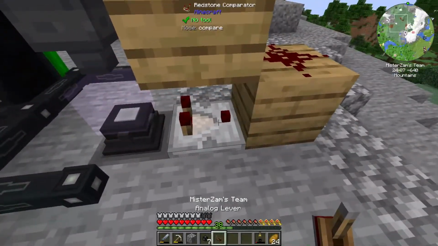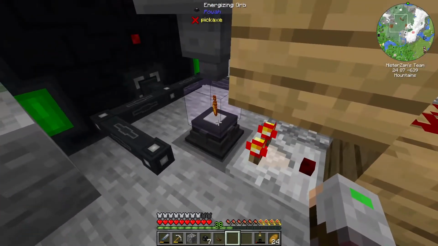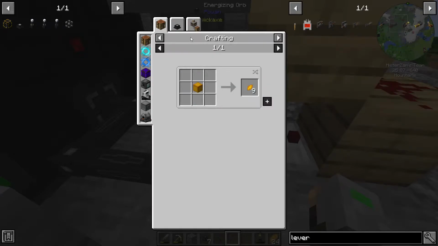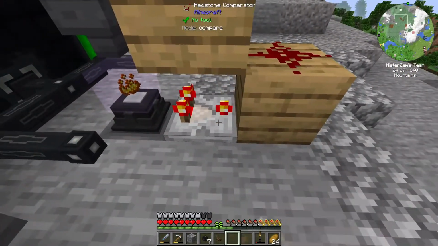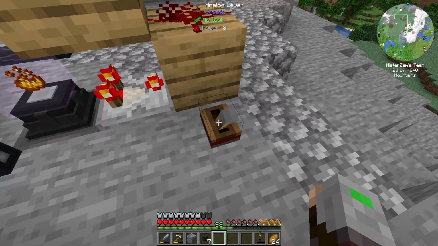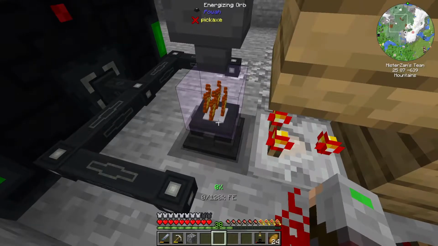Okay, so in order to make this work, because if you, for example, put one of this, it will not put 4 of them, right? Because we need 4 in order for us to create one blazing crystal, right? So we need to compare this. We need to subtract this with an analog, which will output 3, I think. Okay, there we go.